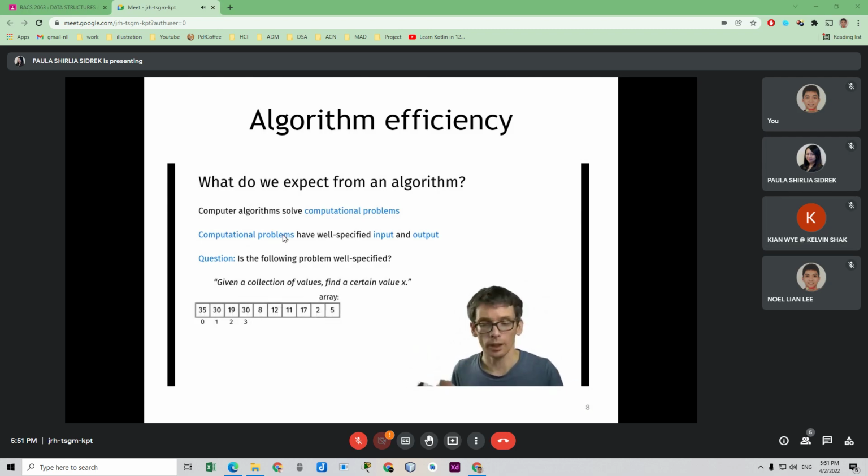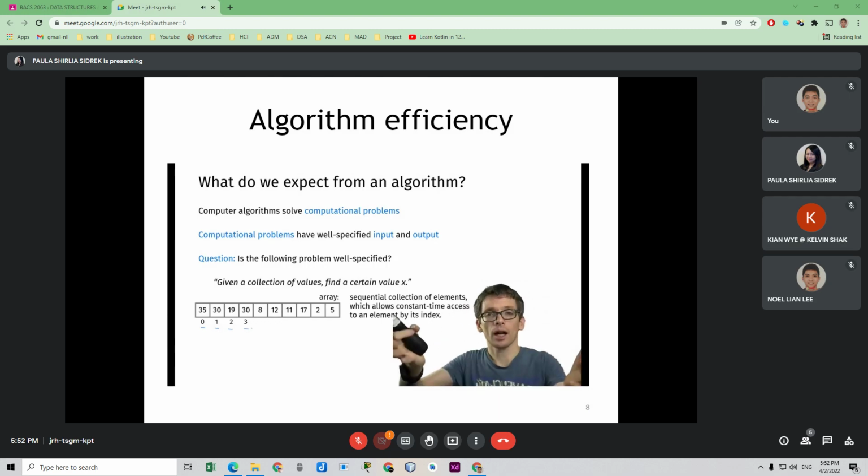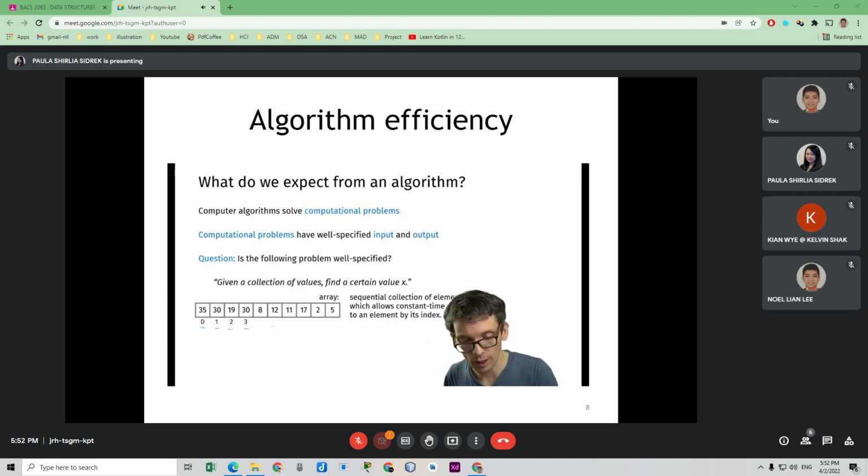A common way to store data would be in an array. So here you see an array. What is an array? It's a sequential collection of elements. So we have these elements in sequence. So we can count them 0, 1, 2, 3. So they're stored in such a way that we have constant time access to an element via its index. So if you tell me I would like to have the element with index 5, then in constant time, your array can tell you that's 12.